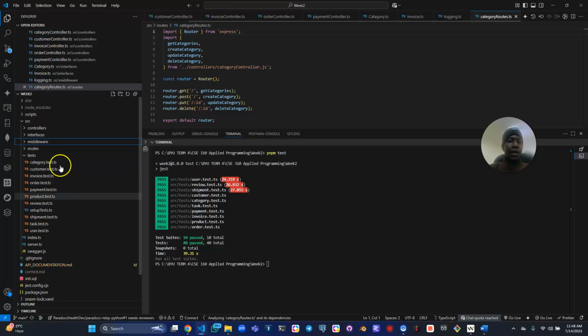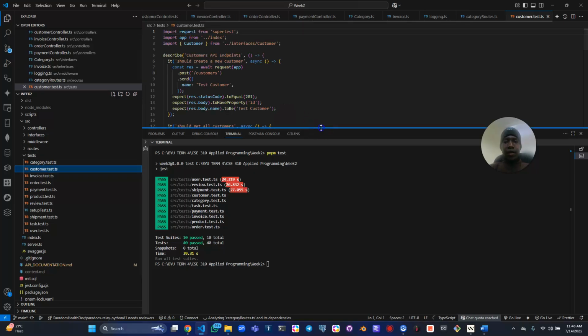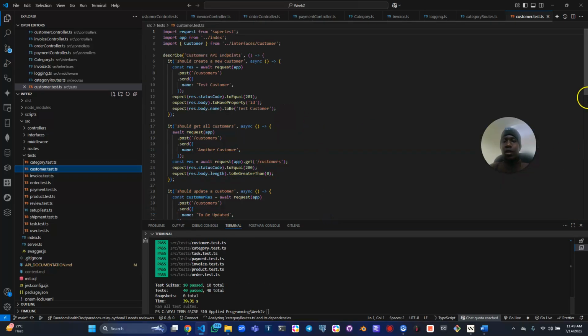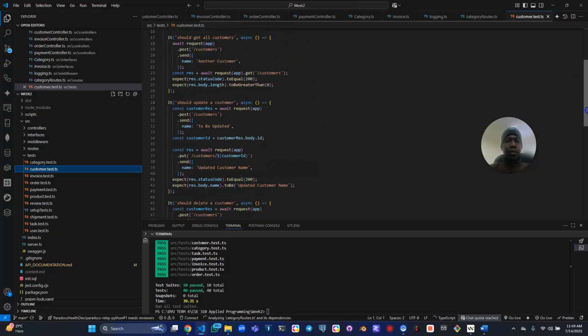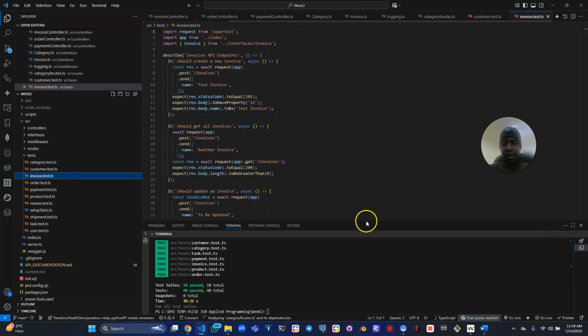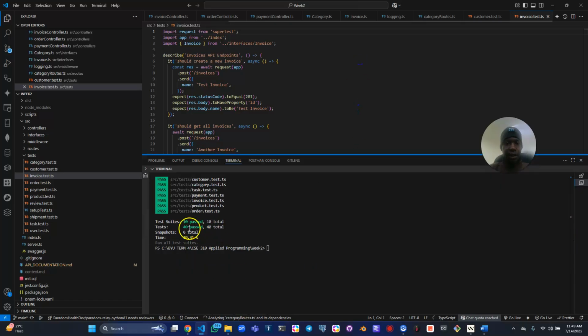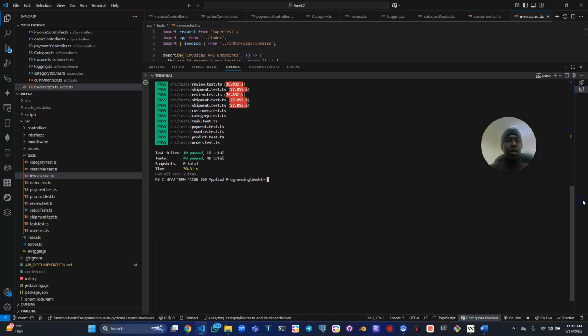And finally, I have my tests, which I've written with Jest to check if those endpoints are working, instead of relying on the console to test each app route. Okay, and then I have my invoice and so on. As you can see on my terminal right here, I have all the resources with a pass. So 10 of those resources passed, which is awesome, and that makes the code more clean, robust, and user friendly.